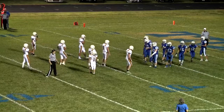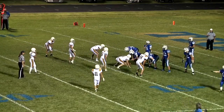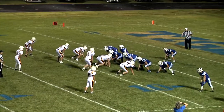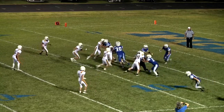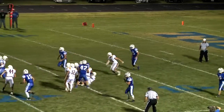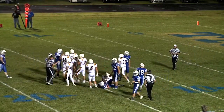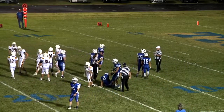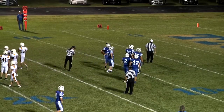See what they've got here on this drive. It's Miller still at quarterback. Look where Coach Tiernan is. Yeah, I know. He's still coaching hard. There's Ben Rogers on the left-hand side. Good run. He's still coaching. Yeah. Ben Rogers on the carry for the Tigers. Gets to the 15-yard line. Stopped by Connor Sure. 2nd down and 5.